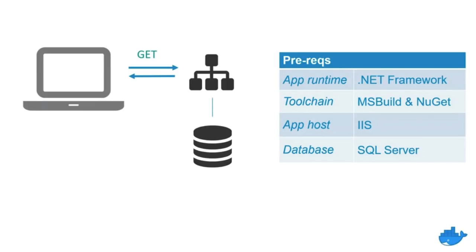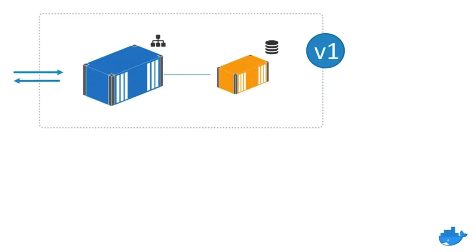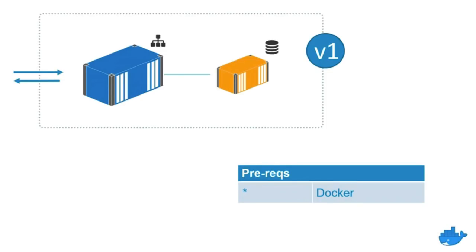So the first step to kind of Dockerize this stuff is just to run both of those components in containers. So I can run my big existing monolith in a container. I can run a SQL Server database in a container. And suddenly now these things are portable. I can run these anywhere. And if I compile the application in Docker as well, then the only prerequisite I've got is Docker.